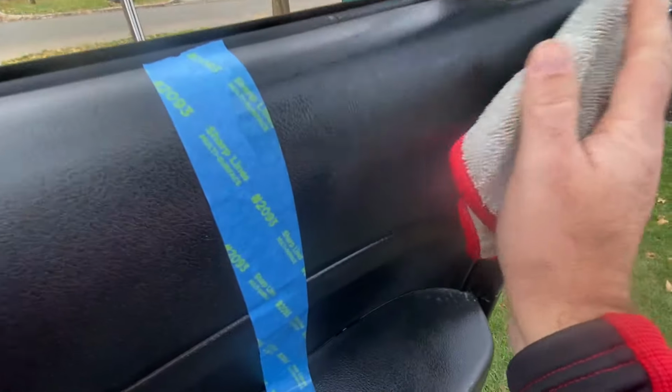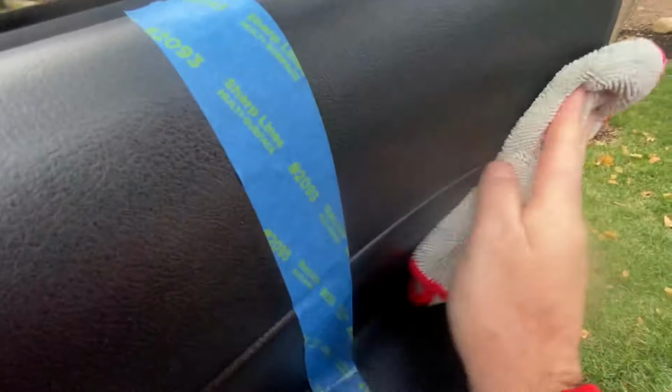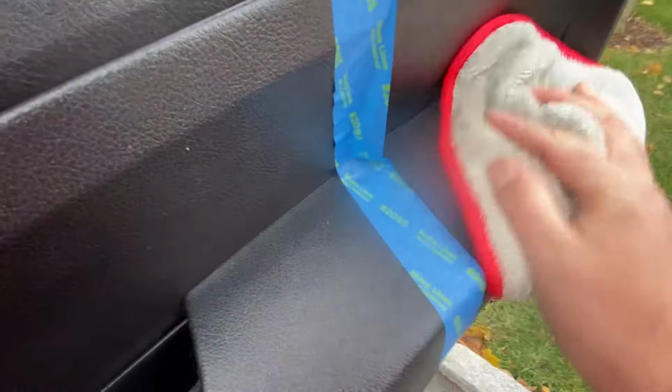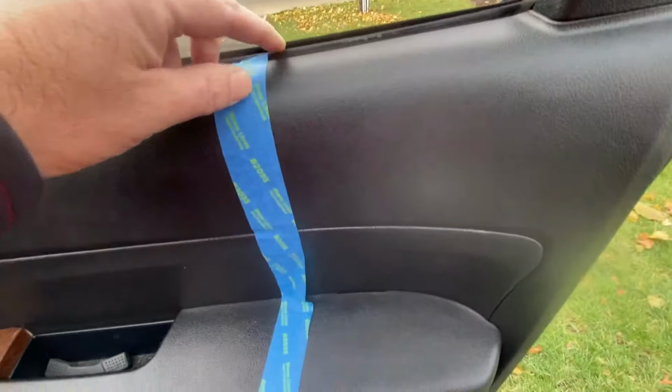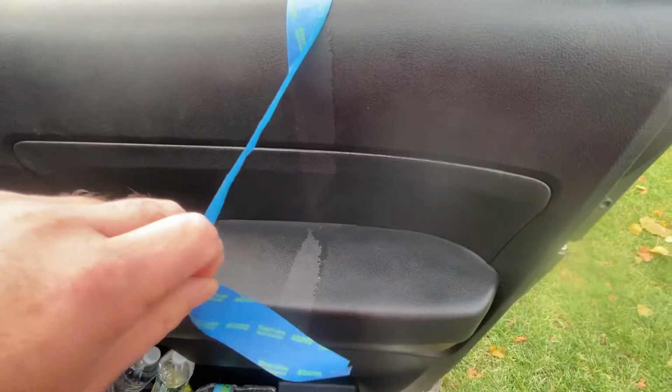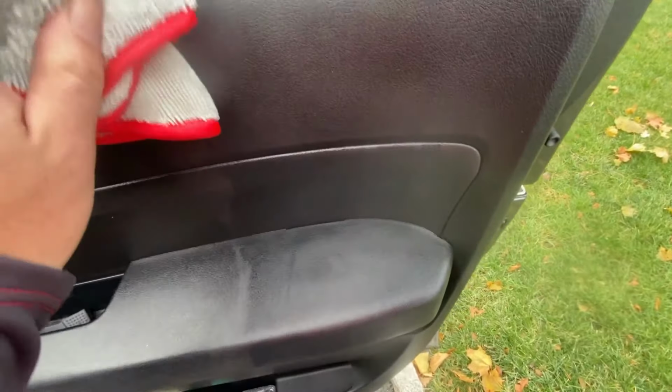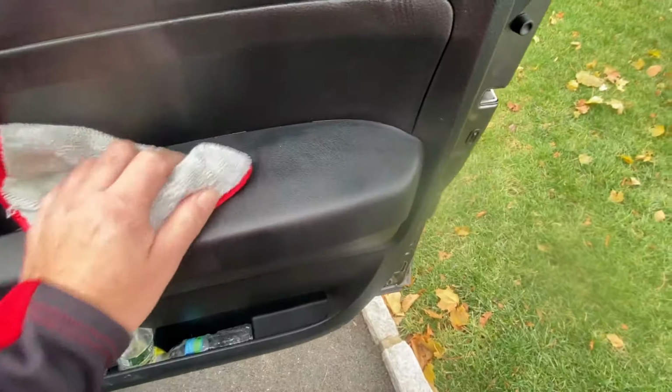Get my microfiber and take a look and dry it. So this is the non-clean side. You can see this is the clean side. Nice results.